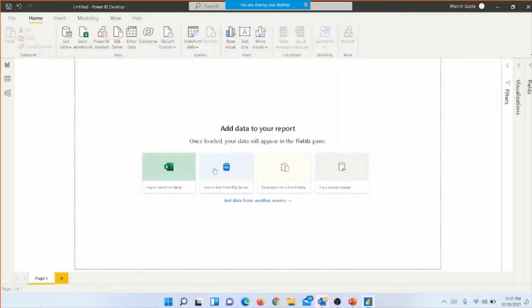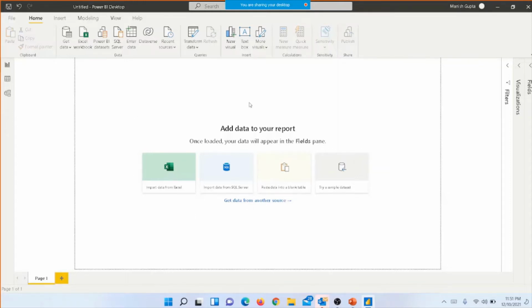Then you have import data from SQL Server, import data from a blank table, or try a sample dataset. You can use a sample dataset from Power BI for your learning purposes, or get data from another source. Since we are going to test with a CSV file, we will click on Get data from another source. But that is not the only place where you can click.